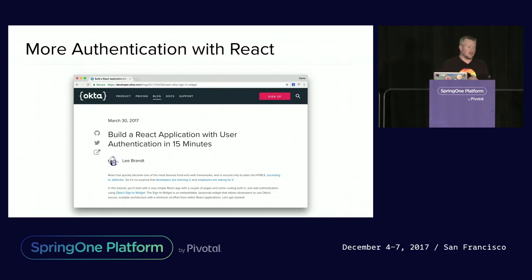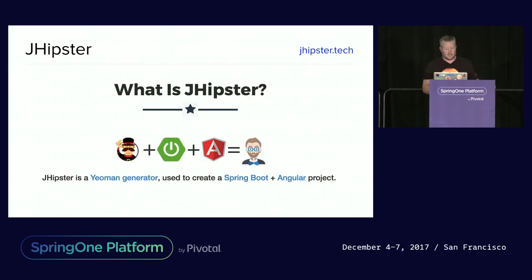So if you want to do more authentication with React, not only is the post that I talked about earlier showing our Okta React SDK, but there's also a sign-in widget. So if you don't want to redirect and you just want to embed a login widget in your page, this is a post that shows you how to do that. But I also wanted to talk about JHipster a bit.